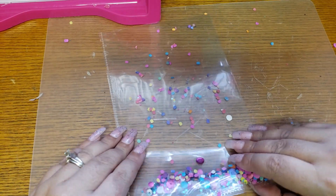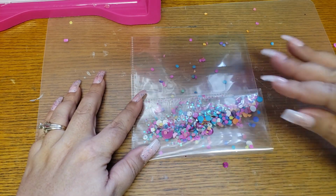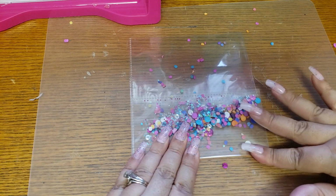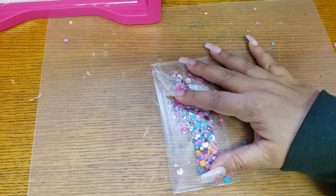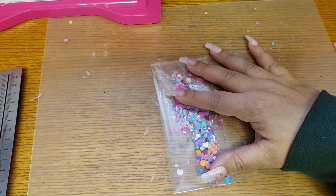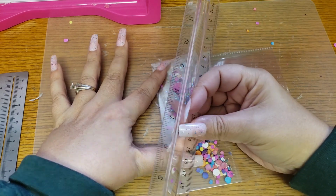And now we're going to fold it to where you want it. Like I said, I like mine about there. I'm going to fold that plastic as much as we can. And the first thing we're going to do is we're going to fuse that base, or the bottom edge. You can use the little ruler that comes with the fuse tool, or you can use any ruler that you have. Actually, I'd rather use my clear one because we're working with clear and I can't see.